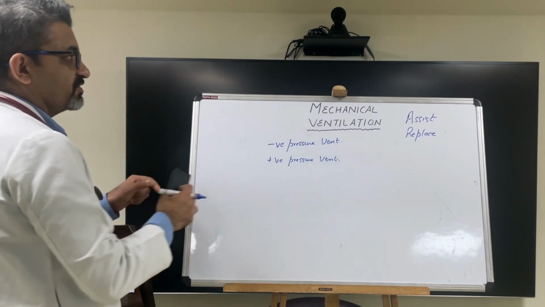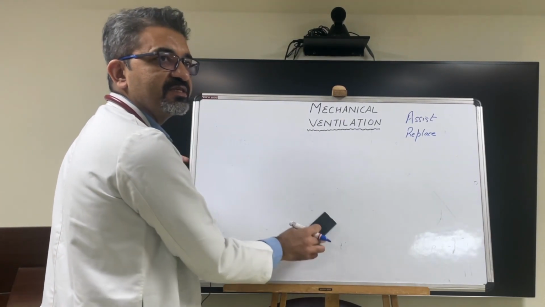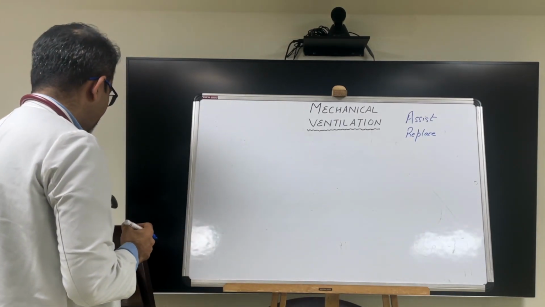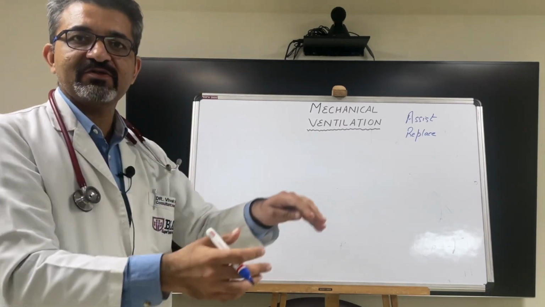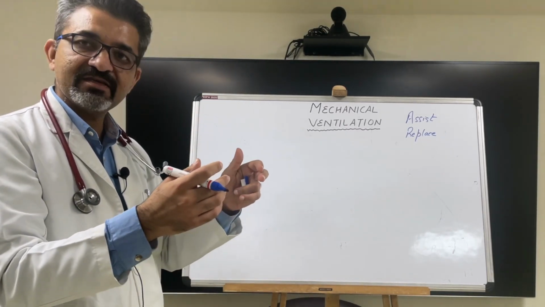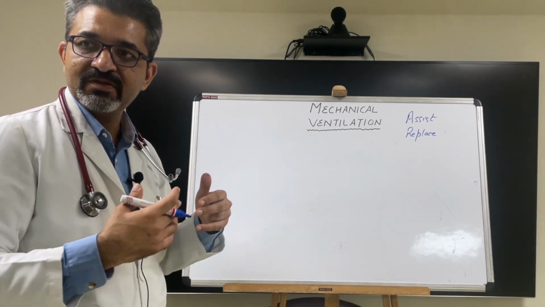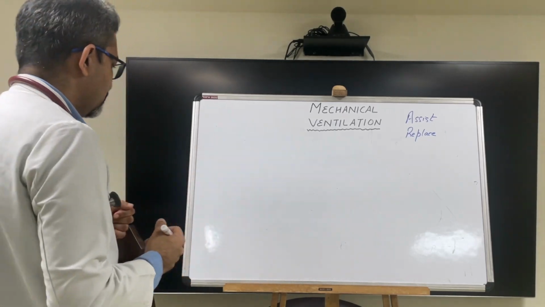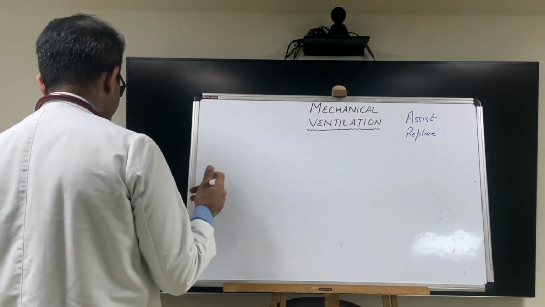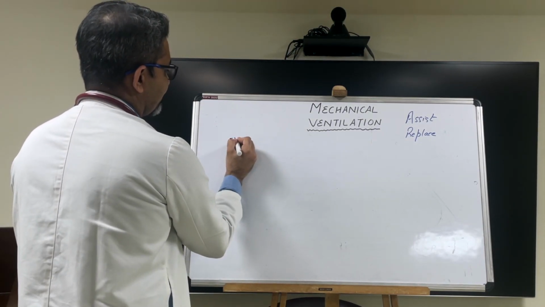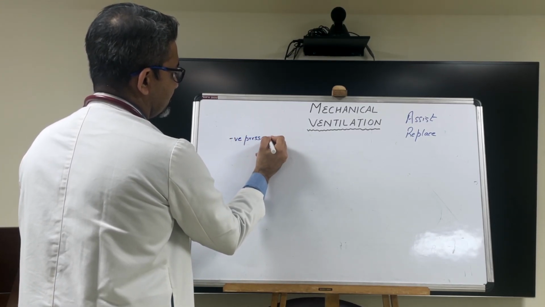Negative pressure ventilation was used in the early 40s, 50s when there was an epidemic of polio, right? So there were large containers in which the whole body was kept, and the container delivered negative extrapulmonary pressure, and by that your lungs were expanding. So if we go into slight details of negative pressure ventilation, just to understand the physiology.